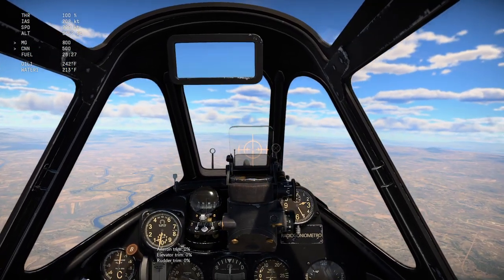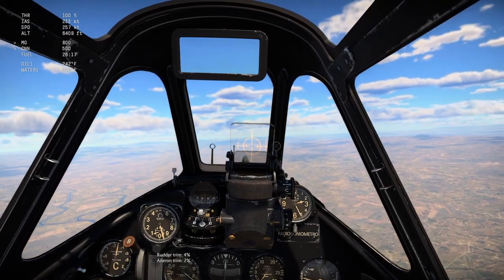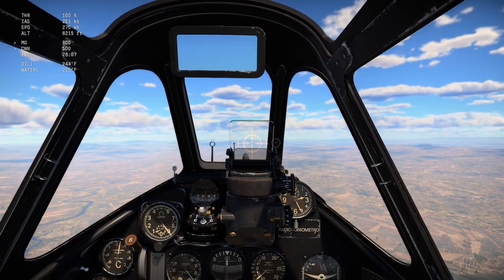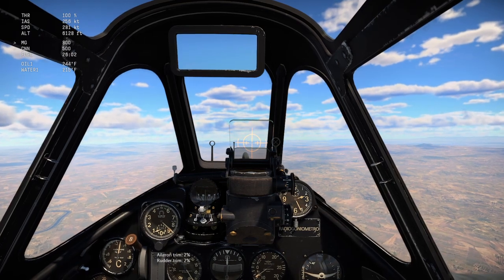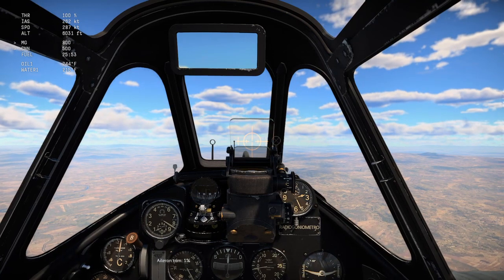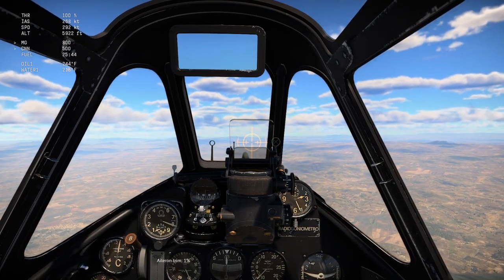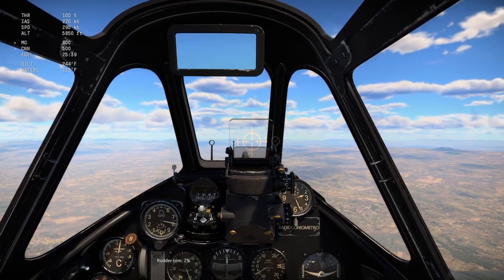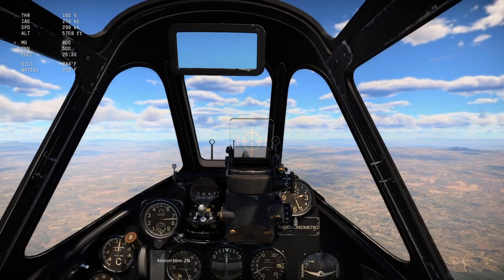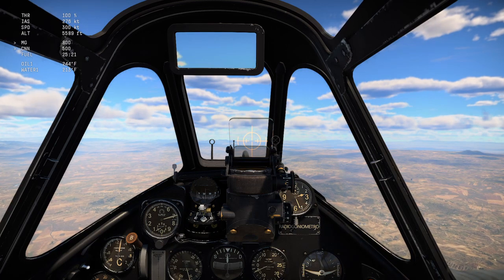Get our cruising speed, reset our trim. And then trim for cruising speed. Nah, I think that's about as good as we're gonna get it there. Let's save that trim.